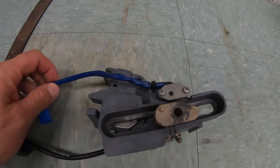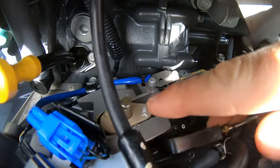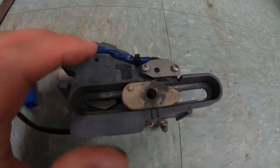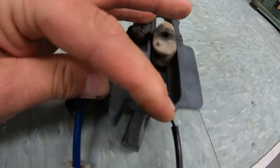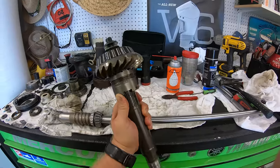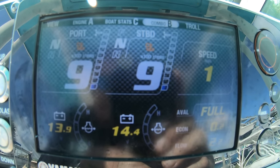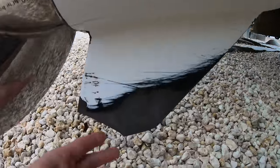Shift position switches and shift cutoff switches let the engine know what gear position the lower unit is in. They usually turn on when in neutral and off when in gear. The cutoff switch will drop out a cylinder or two when you go from in gear to the neutral position. This allows the load to come off of the lower unit's clutch dog when going in and out of gear — basically it lowers the engine RPM to help take the stress off of the gears in the lower unit when you shift.